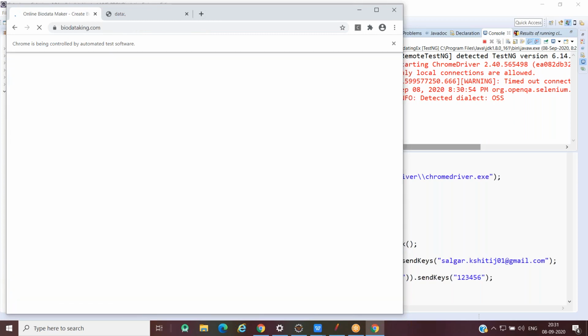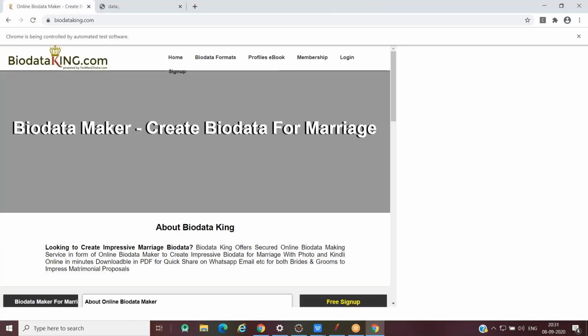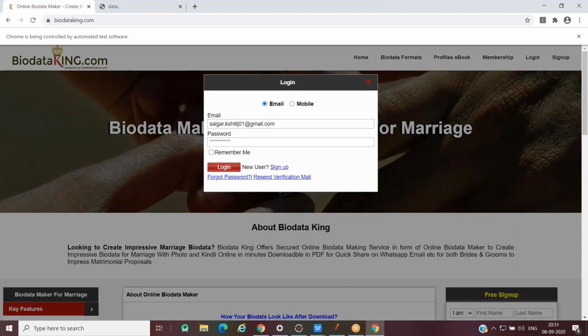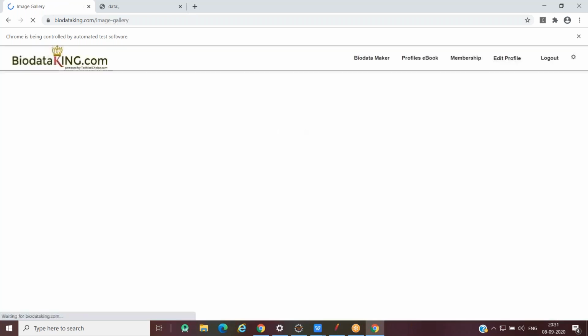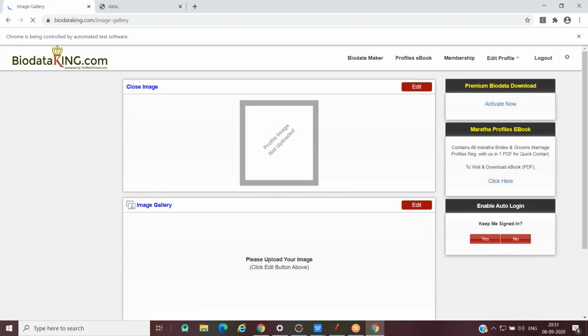See, the website is getting loaded. Once the website gets loaded, it will switch the browser to full window screen. It has clicked on the login button. See, it is automating the script. I am not doing anything from my end. It is just automating the script as I have written it. So this is automation testing: you just write the code and execute it, and once it gets executed, it does each and every testing activity automatically. That is called automation.